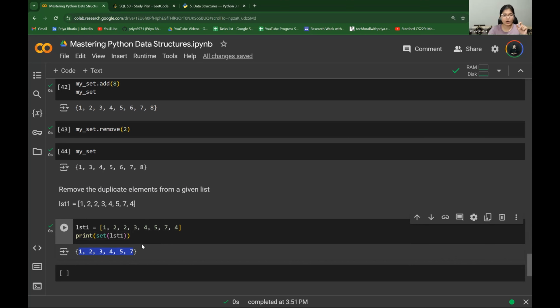Again, whatever functions we have as a part of a set, you can refer to the documentation and try to implement that. And if you're facing any trouble, in tomorrow's session you can let me know. But whatever important stuff we have with respect to the list, tuple, and set, I have showcased to you.